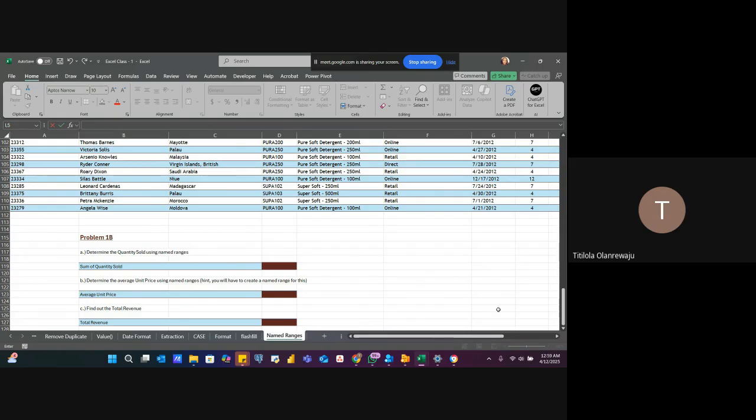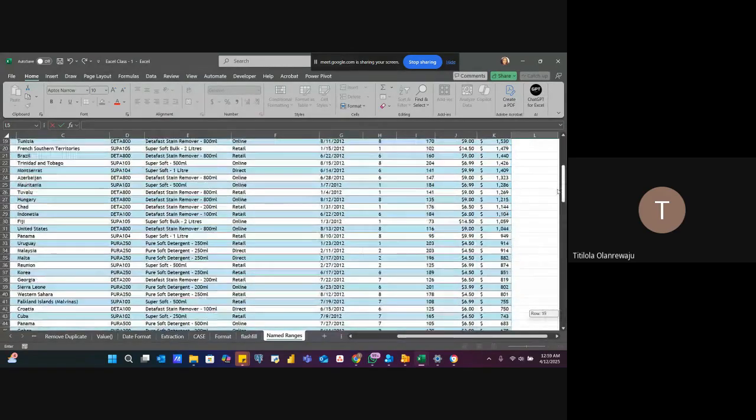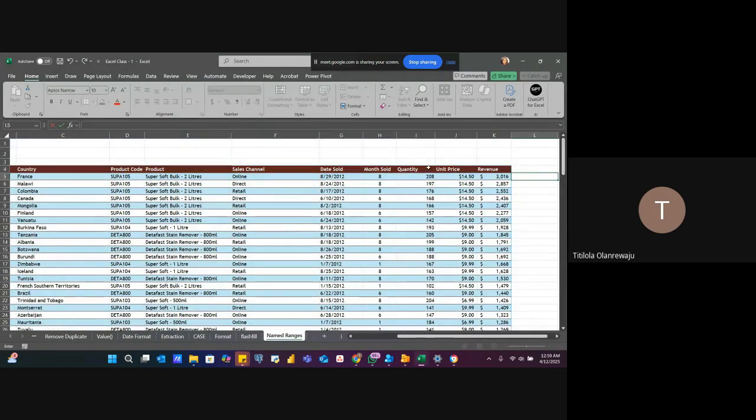Quantity sold. So if we go back to our data set up here, looking at the header, this is our quantity. Am I correct? This is not moving.